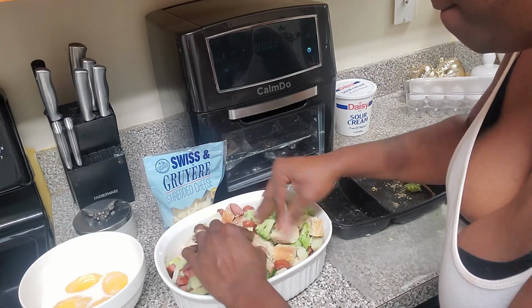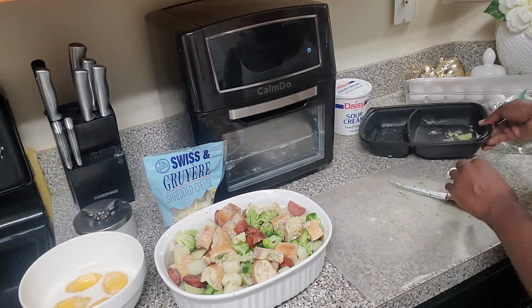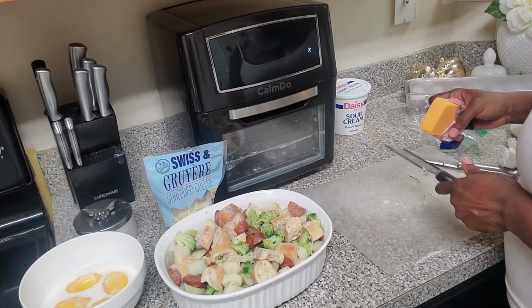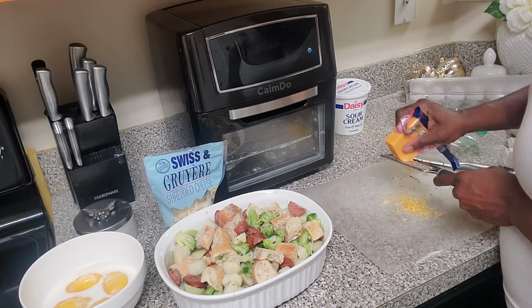And so I am just going to mix it up, because although I put it in sections, I don't want to cook it in sections. I want for every taste that you have to be very well distributed.